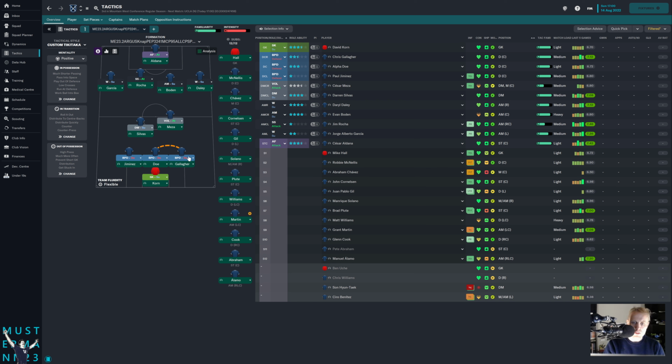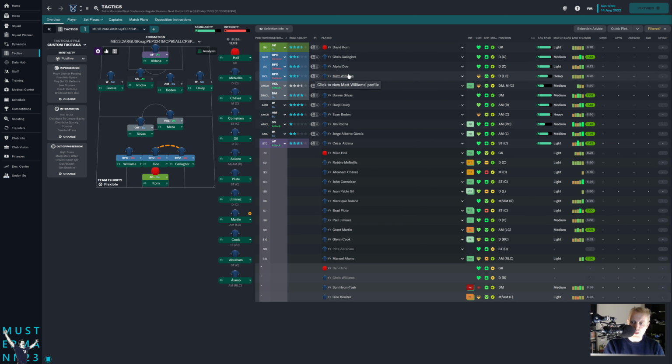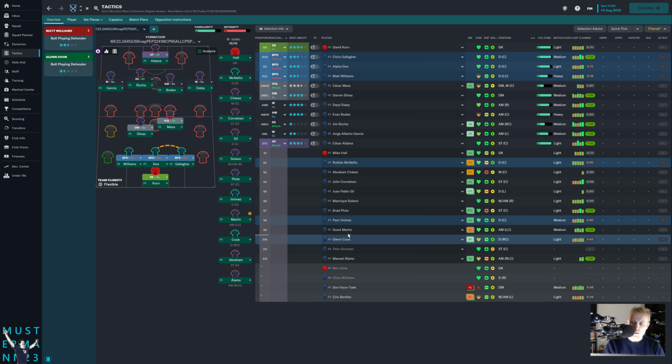As you can see, we've got 2 defenders here who don't really get along together. If you haven't seen this before, these dotted lines mean that they're not a good partnership. They have played poorly when paired together before in the friendly matches that I just didn't watch and let the computer handle. But we kind of have to put them together because they're 2 of our best defenders, right? If I don't have them together, then the guys who we have here to play defense are really bad. This guy, Matt Williams, is okay, but he's tired, right?